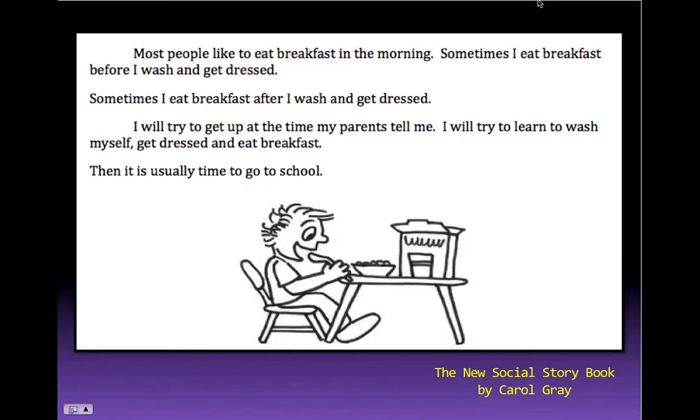Social stories can also help individuals understand expectations. On her website, Carol Gray, the developer of social stories, defines them as an individualized short story that describes a specific social situation from the student's perspective. Gray identifies considerations when developing social stories. This includes the reading level, the format, and the style.